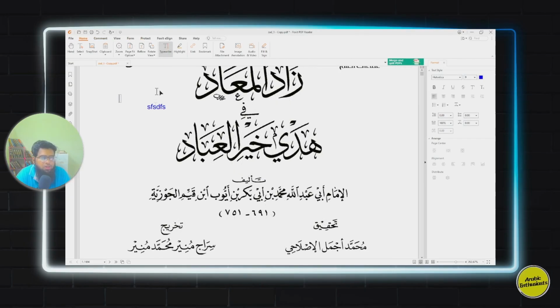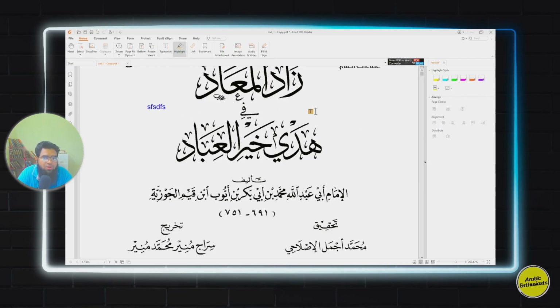I don't want typing because I have the tablet here. One of the brothers sponsored it, by the way, Jazakallahu Khairan, a long time back. So if you want, I believe you should buy a tablet. This is Wacom, around 2,000 rupees. I got it at that time. Now it might be expensive, but yeah, buy this tablet, it's easier to navigate. You can see I can go from this end to this end very quickly. Very nice. I hardly used it because my handwriting is so bad, I thought, why should I use it? It won't look good in the videos if I scribble. But anyways, this is really good. Now I'm seeing the benefit of this, for reading at least.